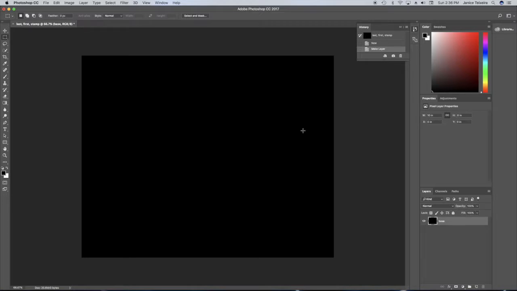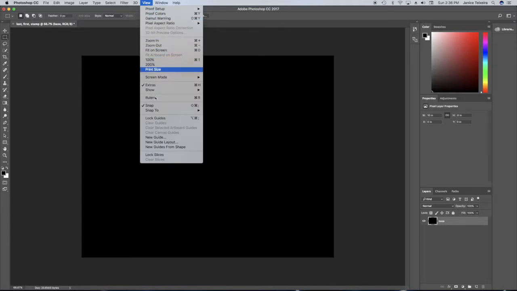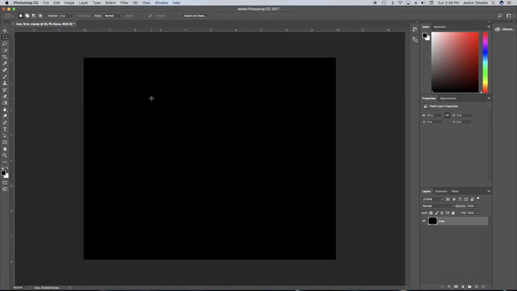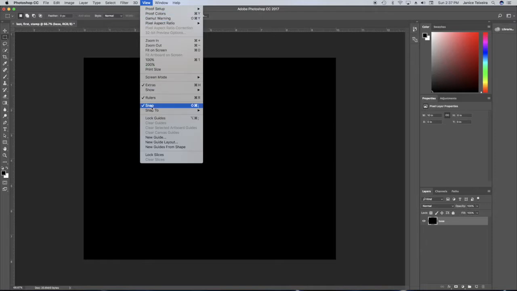The next thing I want to do is turn my rulers on. If your rulers are showing already, then that means they're already on. But I also want you to check and make sure you have snap on. So both of those are under view. So if you go up to view, you can see my rulers is off, which is why they're not showing. So I'm going to click on that. And now my rulers are showing on the top and on the left-hand side. And also snap is already on. So I'm going to just leave that on. If yours is off, click on that. So you want a check mark next to rulers and a check mark next to snap.